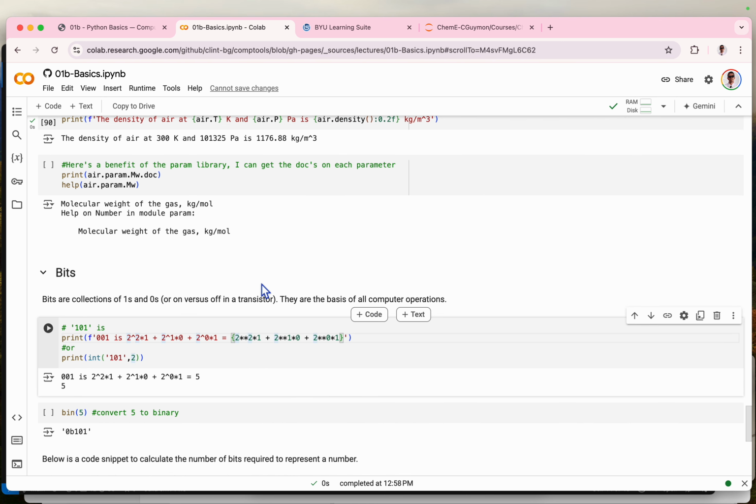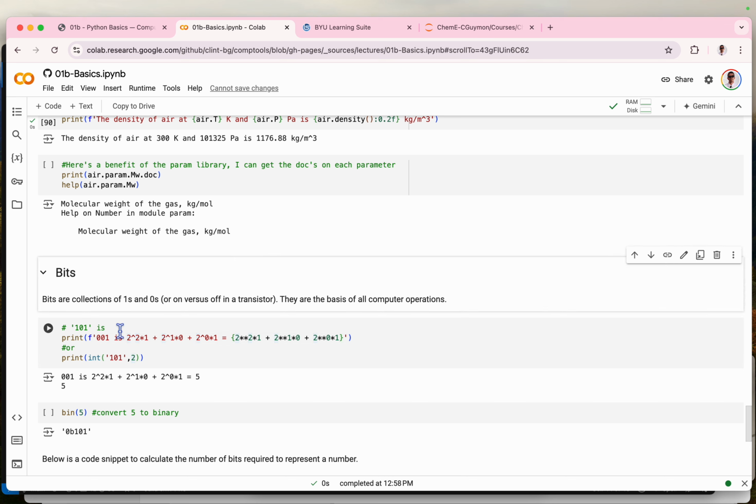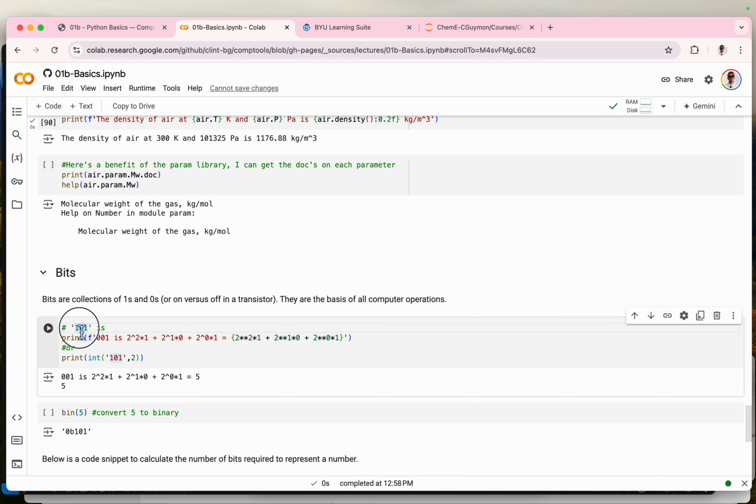Bits here. So computers are made up of transistors. I got to work at Intel, got to make some computer chips, and there are a lot of transistors on your computer, and it's made up of ones and zeros, or the on-off, 1 on, 0 off. So here's 3 bits. So one of the transistors on, next one's off, and the other one's on. That can represent a number.